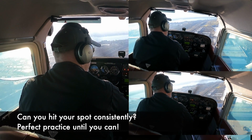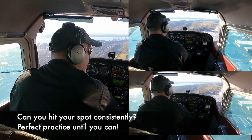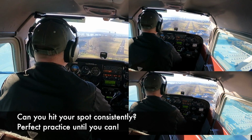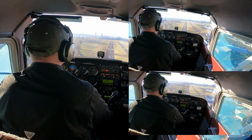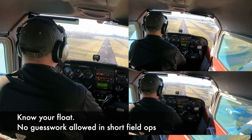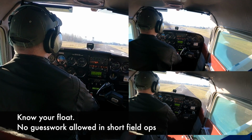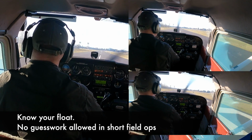Up and watching that spot now. We're a little high. I can bring out a little bit more power. I need to drop in some more flaps. Power, pitch for speed, power for descent. Landing's assured. There's the flare, right on the line.